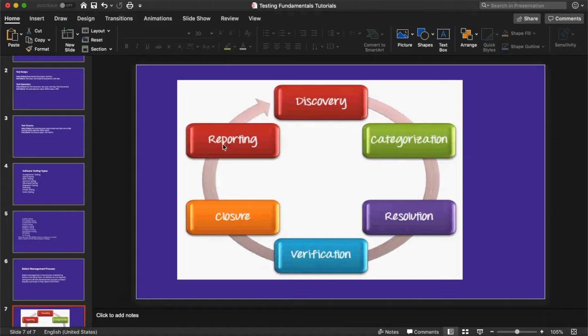By the time you get to your test closure, within your test closure report, you give a report of how many defects have been opened, how many were closed, how many are left open, how many are change requests. That means we can't fix it now, or we need to develop a functionality for next time, or how many will be fixed in the next phase, or how many will be deferred. So within that reporting stage, you will talk about what's been deferred, what's still open, and what stage it's at.